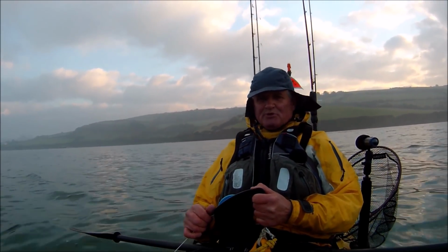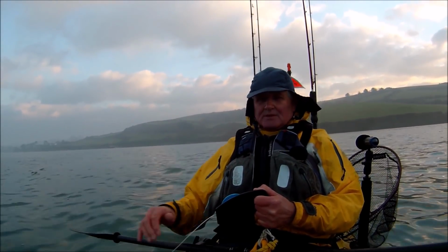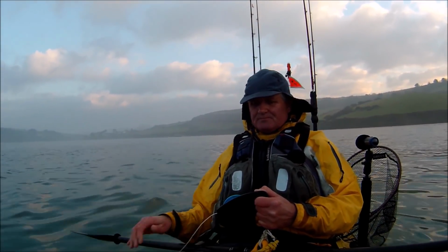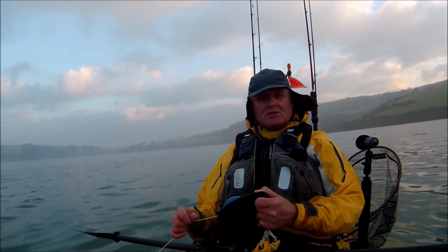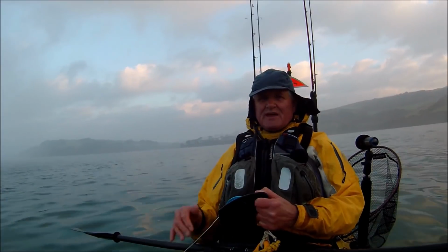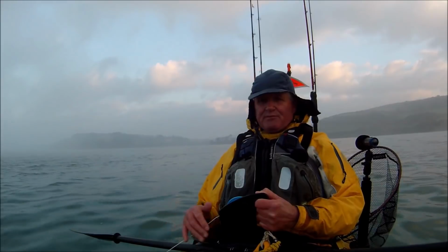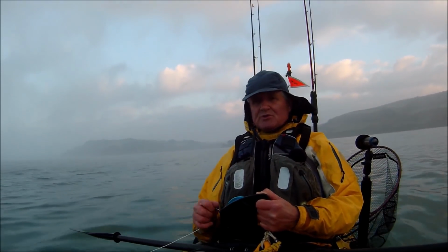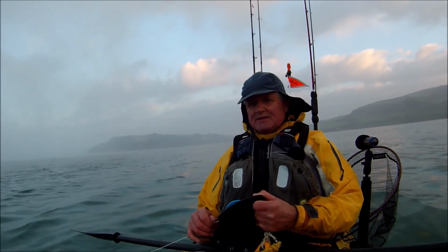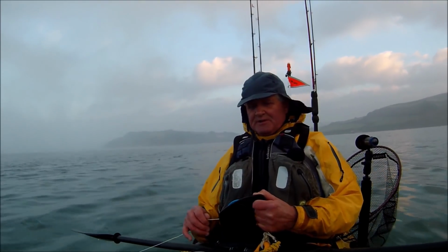Well, that's the anchor just hit the bottom. So now, of course, I've got to let out some warp, some slack, to make sure that the anchor holds. And where I'm fishing at the moment, it's not that strong a current. Usually only twice the depth. We know that the recommended guideline is 3 times the depth for most areas, but some areas, of course, in a very strong tide, you might have to put out 4 times the depth. But here, it's just a couple of times the depth is usually absolutely fine.